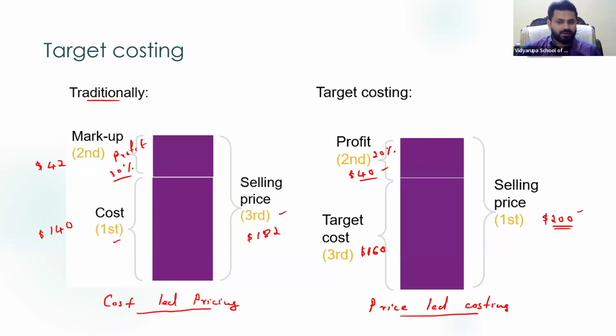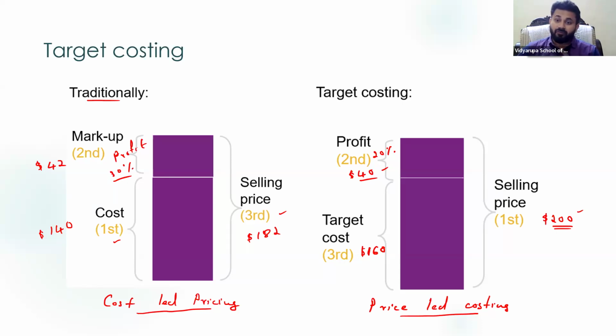So there are two things that I have to address here. Number one, how can a company, an organization, a business... I hope you'd agree, by the way, the first approach that I wrote down on the left side, the traditional approach, cost leading us to price, the normal approach, is very logical and easily connectable. Why? We find the cost, and to the cost we add the profit the company is looking for, and we get the price. Very normal. But then come to the right side, the target costing approach.